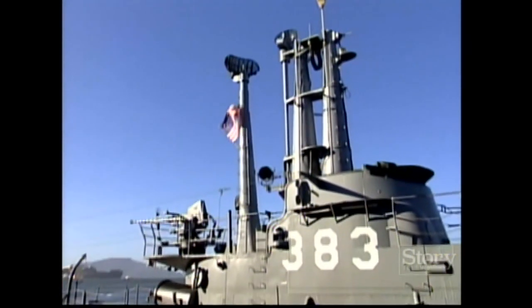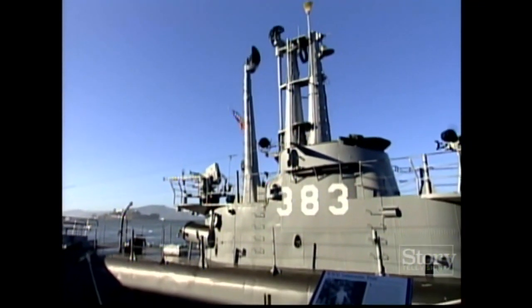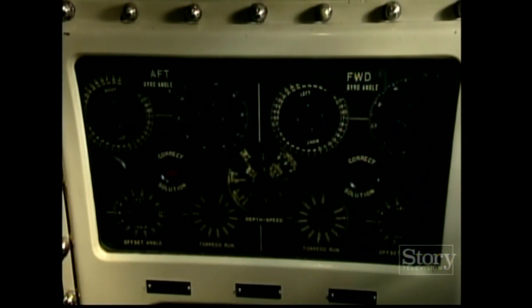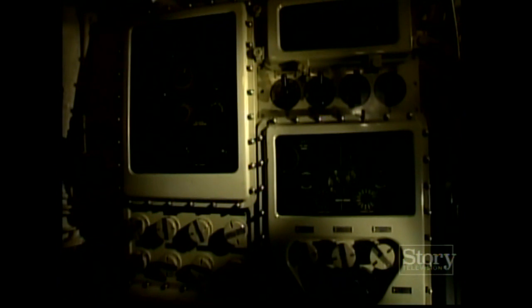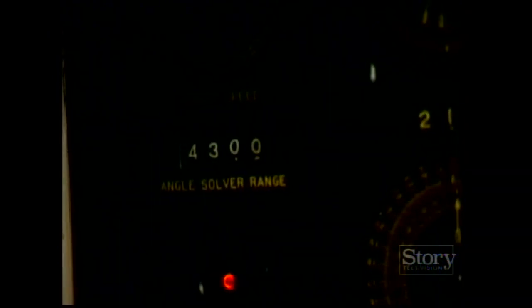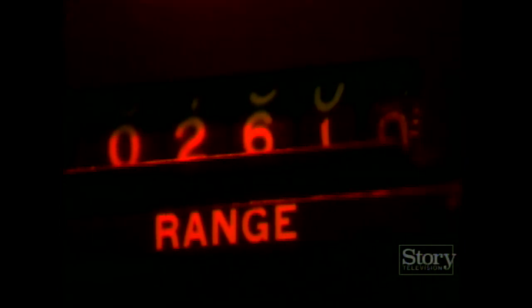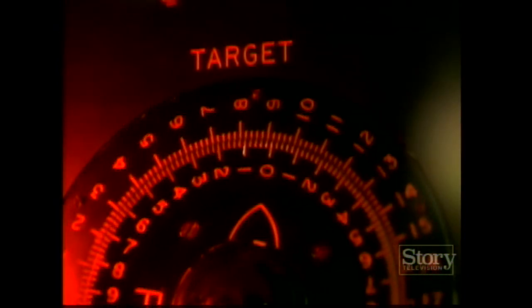Here on San Francisco's Fisherman's Wharf, the fleet submarine USS Pampanito houses one of the most remarkable secrets of the Silent Service — the Torpedo Data Computer, or TDC. Pampanito's is the only functioning World War II era TDC in the world. It was restored by computer engineer and TDC historian Terry Lindell. The key idea behind the torpedo data computer was to allow a U.S. submarine to stand further away from the target and still destroy the enemy. The further away you can hit a target before they know you're there, the more chance you have of surviving the attack. The TDC provided the American submarine captain with unrivaled situational awareness — a running overview of the course and positions of both the target and his own submarine.